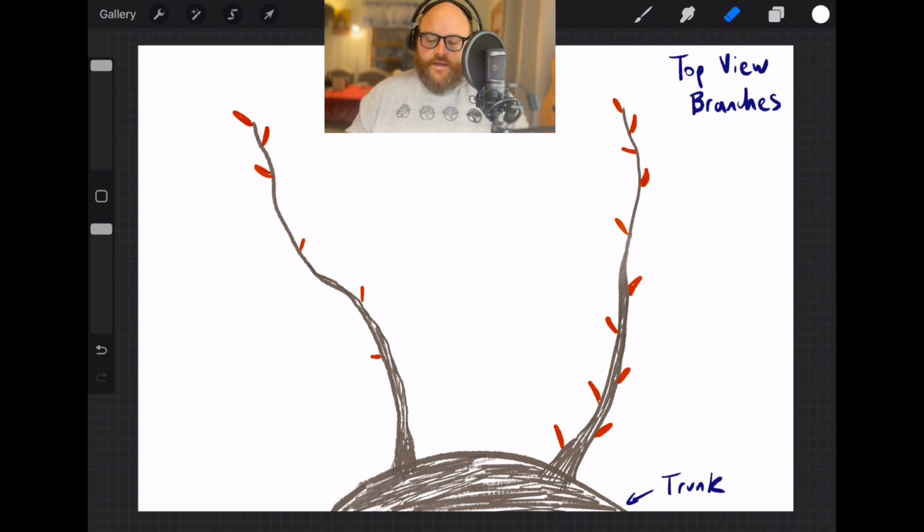Compare that over here on the right, I actually have the luxury of removing some of the buds that are in non-optimal locations. So just to make sure you're oriented, this is looking down from the top of the tree down onto the tops of the branches. So I have the trunk labeled there in the bottom corner. So if I'm looking at that and I say, okay, I want to go in and I only want to have branches, new branches on the outsides of curves. Well, on the left-hand branch, I don't really have many options, but on the right, I'm going to go ahead and I'm just going to erase a few of the branches here, or the buds here, I should say.